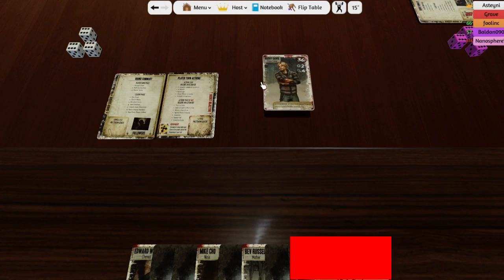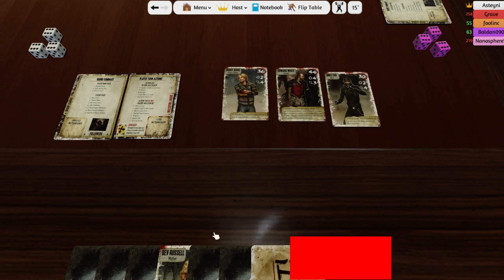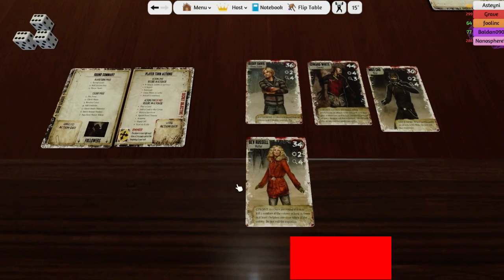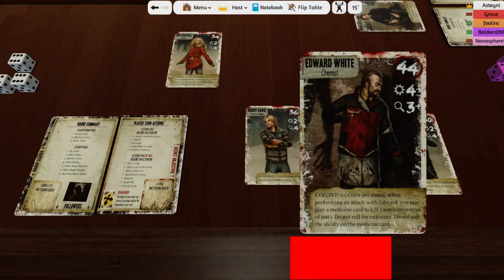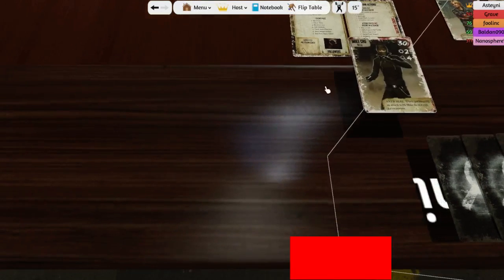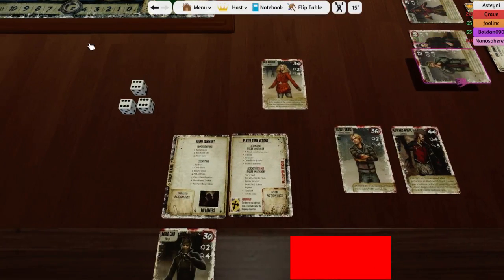So the guys that I drew are Buddy Davis, Edward White, Mike Cho, who is awesome because he's a ninja, and Bev Russell. Not a lot of high influence people. We don't have helpless survivors, so I don't think I want to do Bev. I'm definitely having Mike. When performing an attack with Mike, do not roll for exposure. That is so good. Ooh, that's pretty good, yeah.